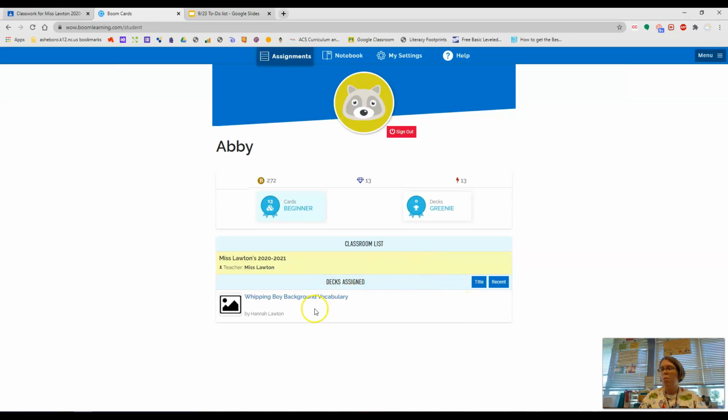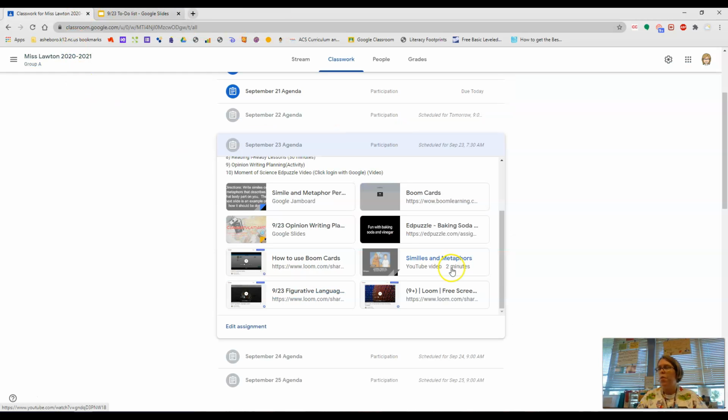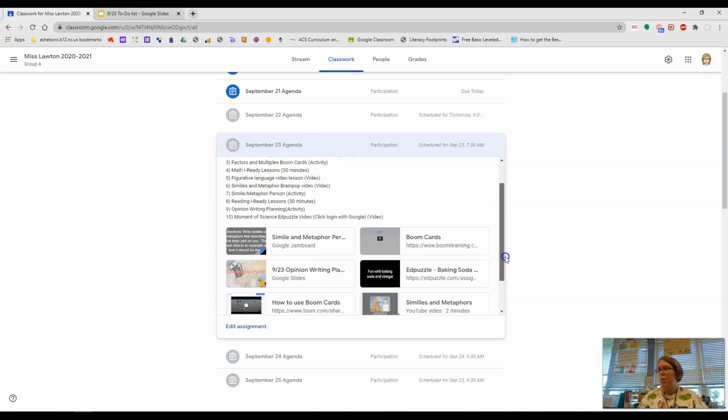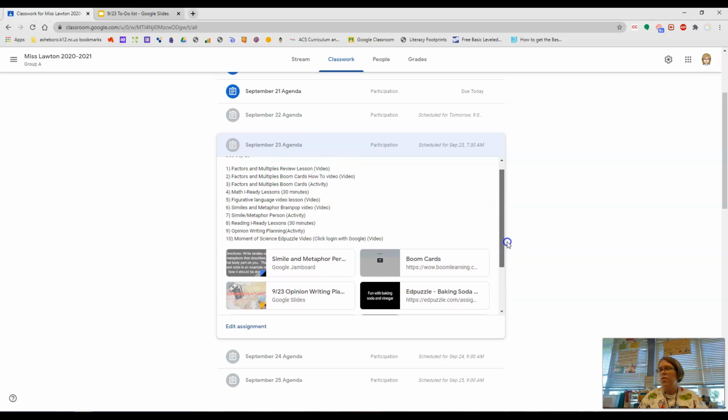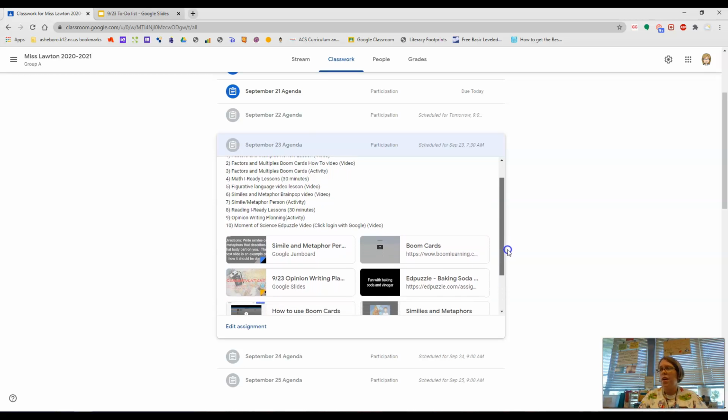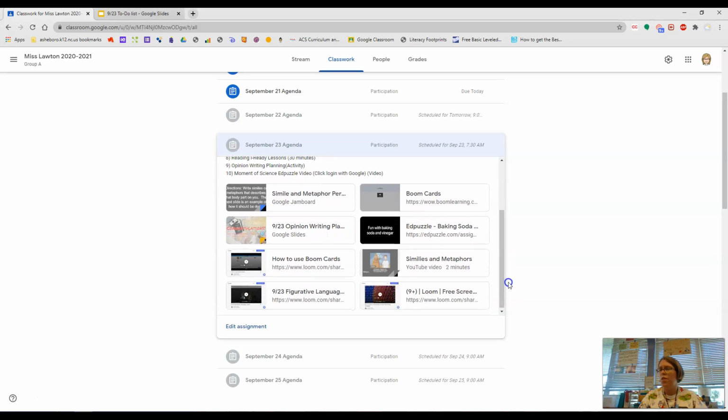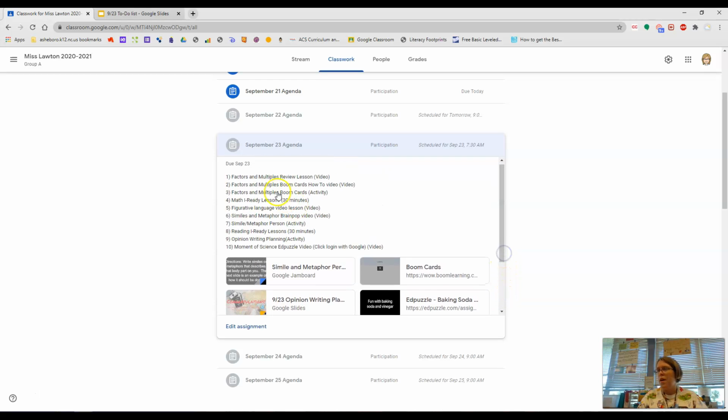And then there will be a deck down here that says factors and multiples or something along those lines. They just click on it and answer the questions. But they know how to do Boom Cards because we've been doing them in class. So then that's math. I also made a Boom Cards how-to video right down here in case they forget how to do it. Most of the stuff is videos. The math iReady is for 30 minutes.